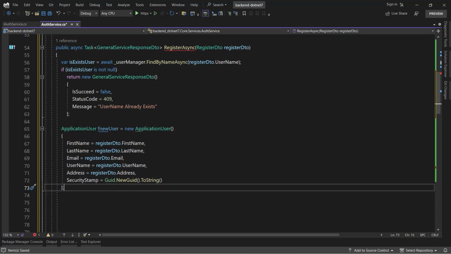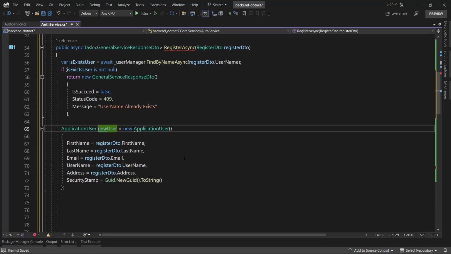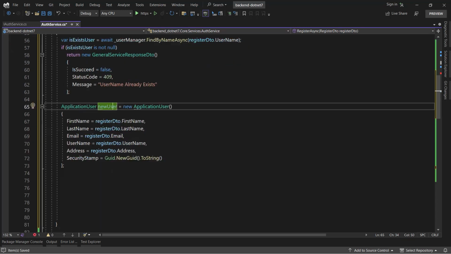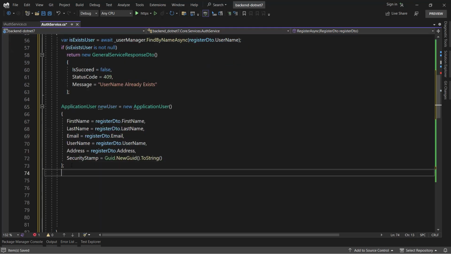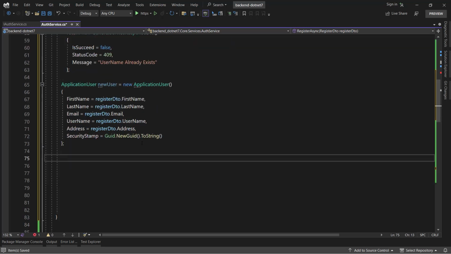So we created a new user. Now we can add this new user to our database. So let's use var of create user result, because we can check the result of it, which is await of underline user manager.